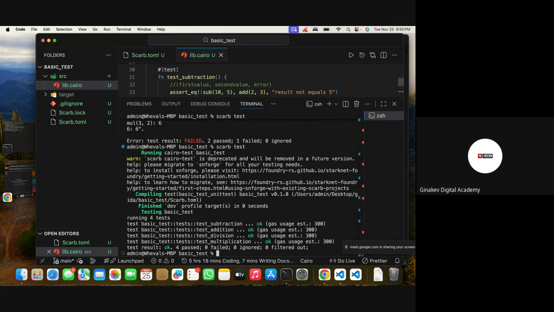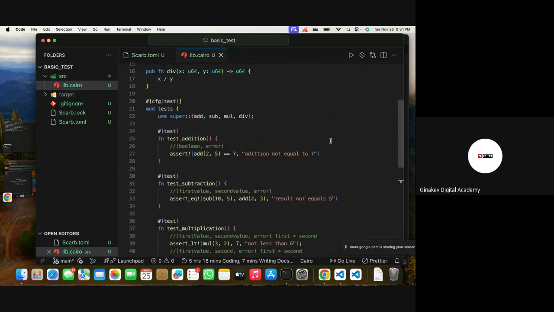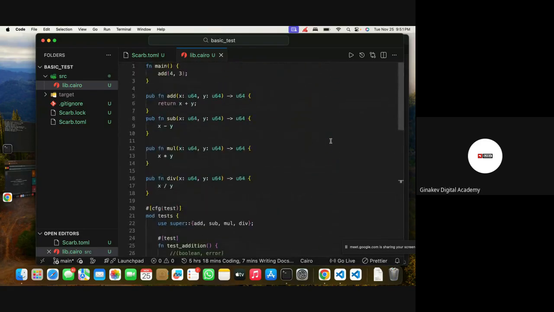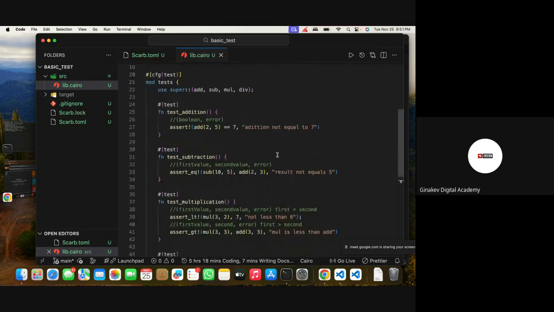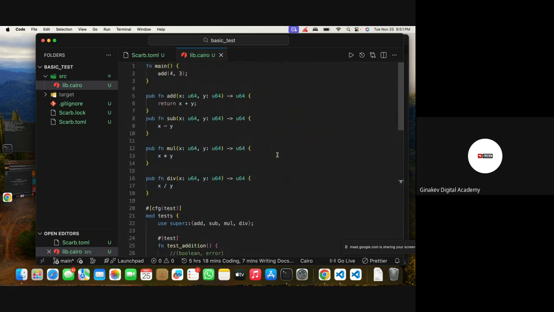Now I can see the test is passing as expected. I believe you have been able to replicate this test and your tests are passing, right? If your tests are not passing, then you probably have an error somewhere that you need to resolve.